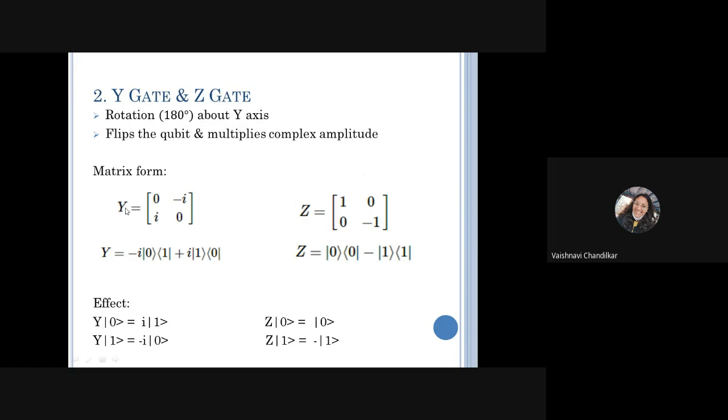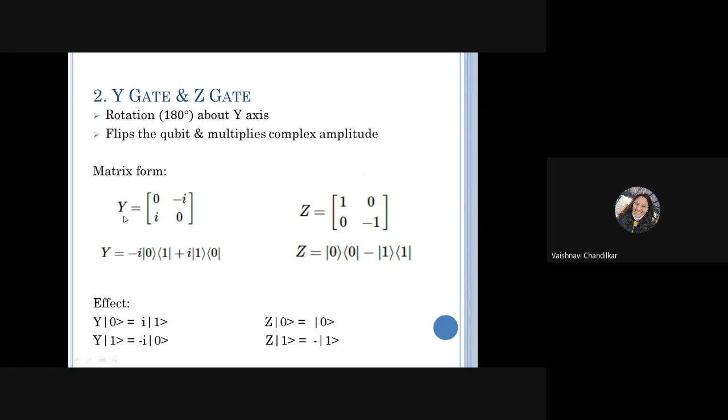In matrix form, we write the Y gate as 0, minus i, i, 0. Let's take i outside. If you take i outside, you get i times 0, 1 in the first row, and minus 1, 0 in the second.